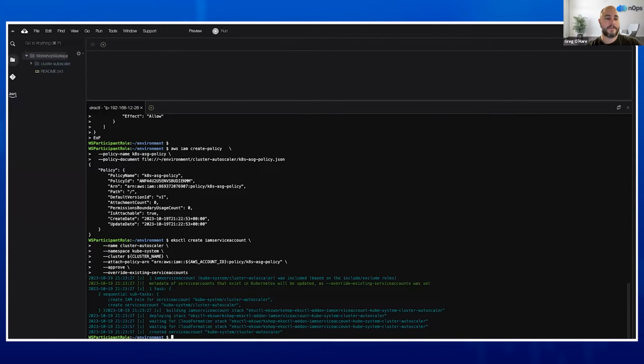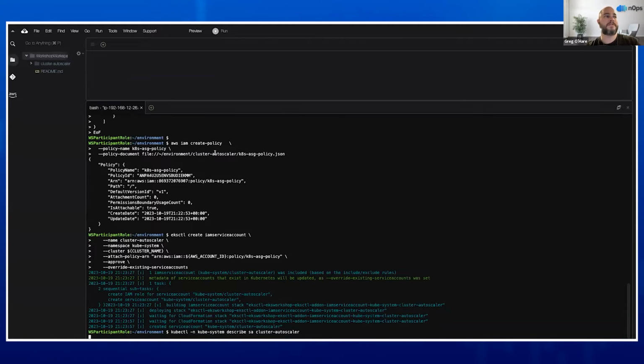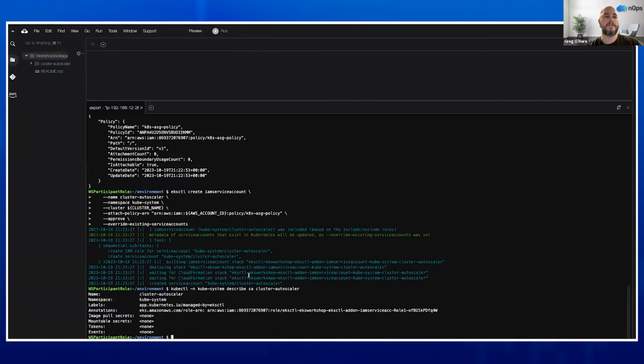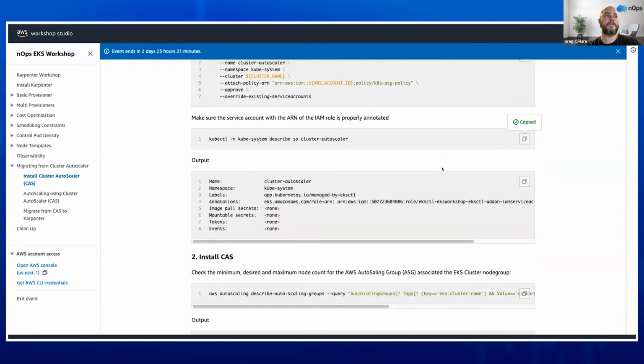All right. And you'll see that that is already done now. Again, it went to the prompt, so I know that it's completed. And from here, this isn't necessary, but just to double check it, this is going to go ahead and run the kubectl command to describe what's going on here. So for stuff like this, I will still use the main panel that we're in to run command lines. However, in some of the other ones with the logs and the node viewer, I will end up switching to a different tab with the terminal. But you can see, here's the expected output, and we got that.